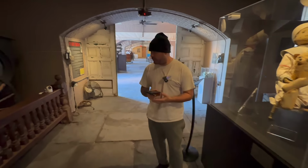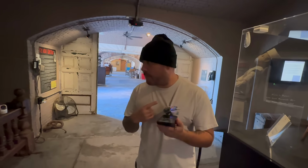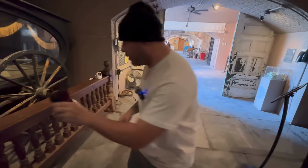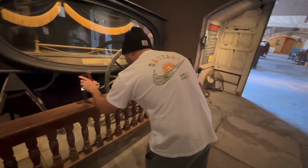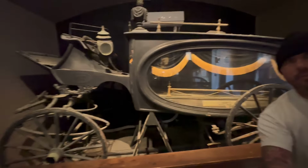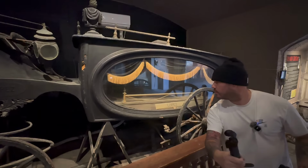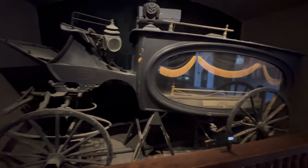So I'm going to use this app. It's a spirit talking app, and I have a link down below. Casket. It immediately said casket. I don't know if the mic picked it up, but it just said casket. Right after you told us that story of that girl that was dug up. Look what's behind us. There's a hearse. Oh, I didn't even realize that's what that was. It's an old hearse. Wow. First word that popped up there.